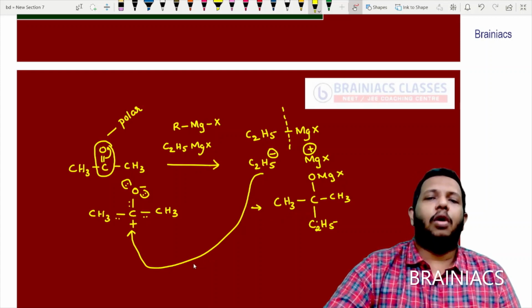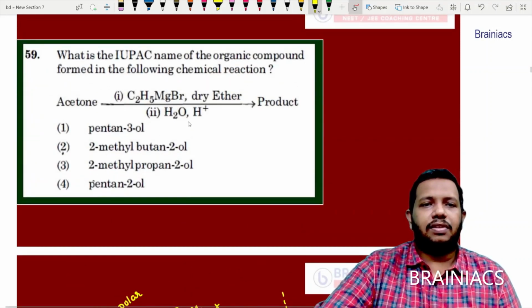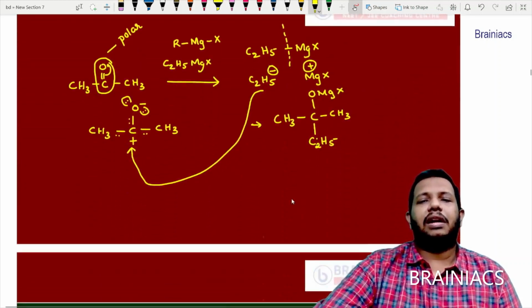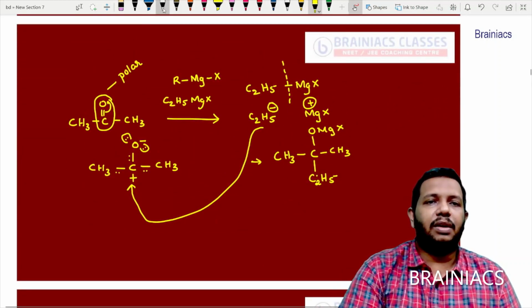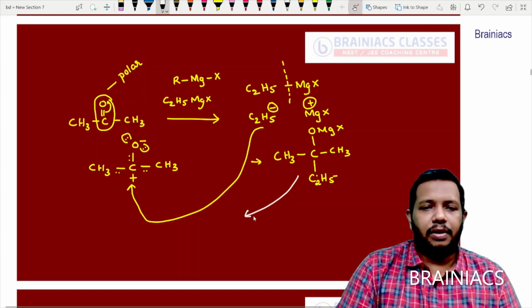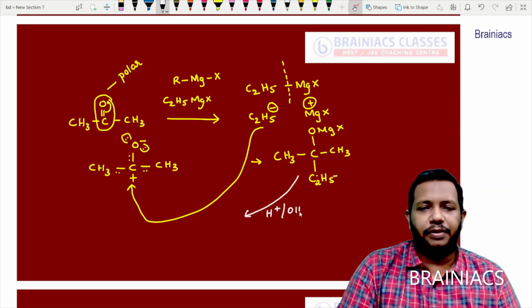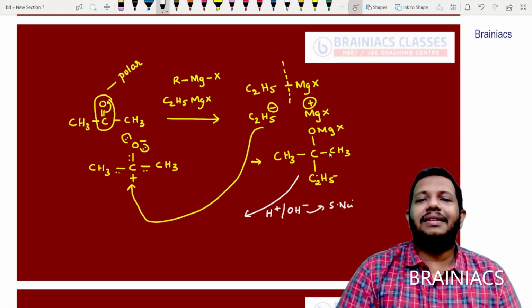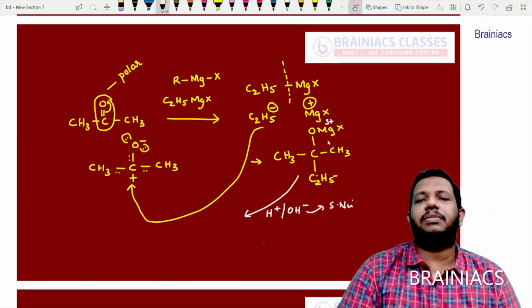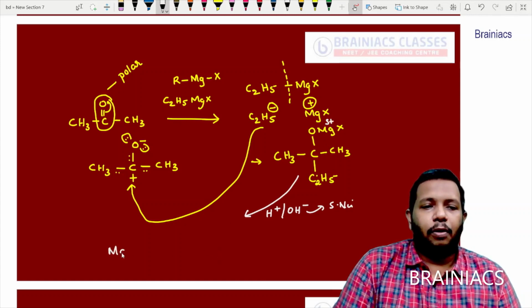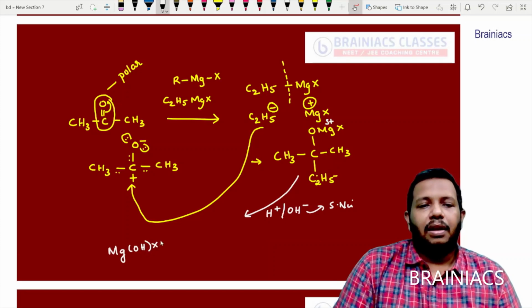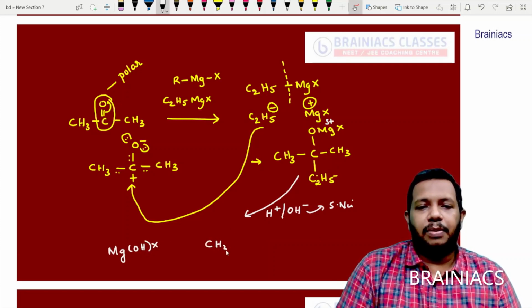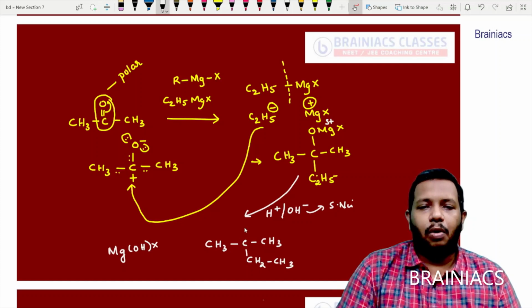But the reaction is not stopping here, because the next step is also hydrolysis. So what will happen on hydrolysis? On hydrolyzing this compound, there will be a lot of H plus and OH minus present in the medium. And I know that OH minus is a strong nucleophile, so it will easily attract the highly electropositive magnesium present here and immediately form MgOHX. So what is remaining? CH3, carbon, then CH3. The C2H5 I am splitting and writing like this, CH2 and CH3, and you have O minus remaining.